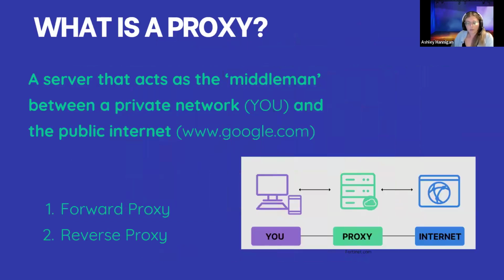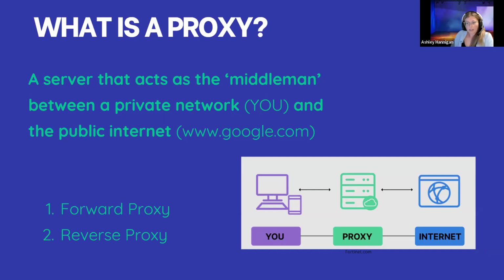Now, getting into what a proxy server actually is, essentially it's a server acting as a middleman or the gateway between you, a private network, also known as the client, and the public internet, something like Google. The proxy server acts as a computer on the internet and actually has its own IP address. In today's Tech Talk, I'm going to focus on two different types primarily, although there are a few different kinds of proxies depending on what your use case is. Tonight, we're going to focus on forward and reverse proxies.